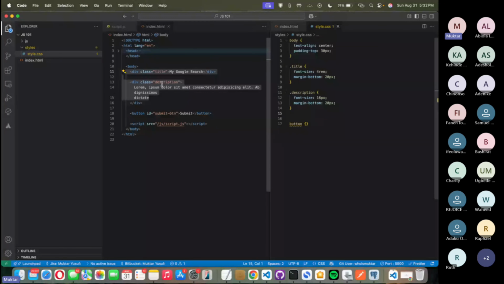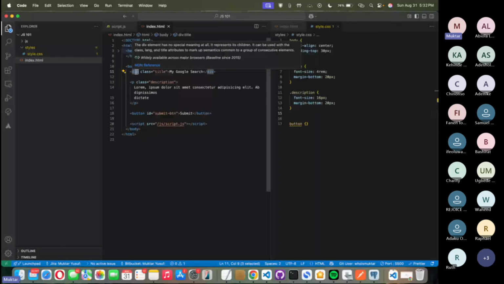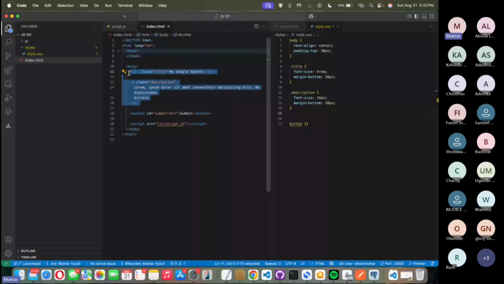In this case now, I can even change this to a p tag, which is a paragraph tag, right? So we can use this here for text. We can also use this for text as well. But essentially, div is usually used to wrap or put a lot of things together, like group items. So I can have this and put them in a div. That's me grouping them. Now, I want to change this button, but since we already have an example of targeting body this way, I'm going to target this ID instead.